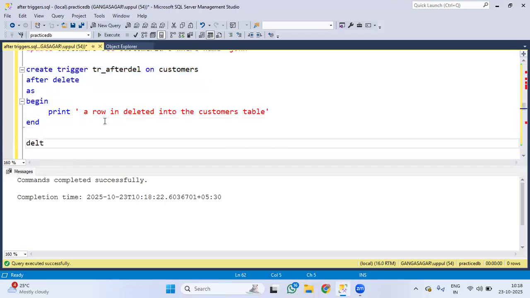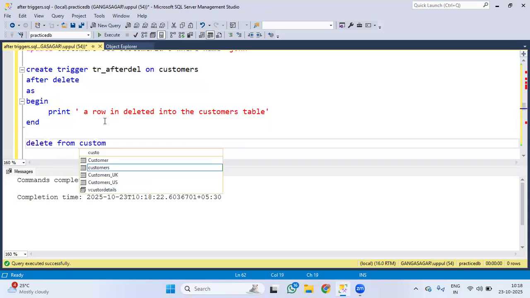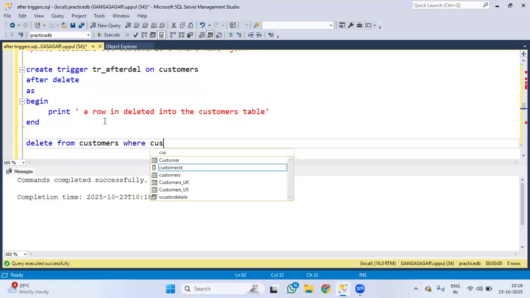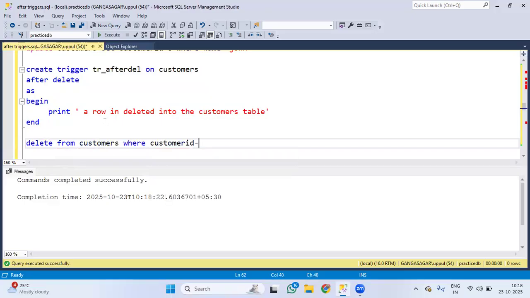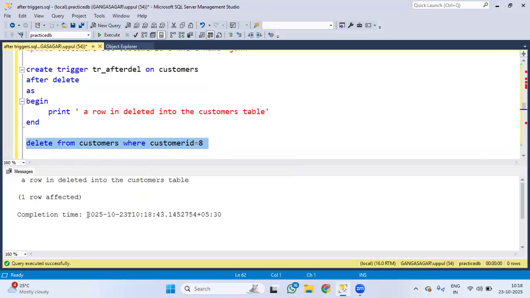Let's delete some record in the customers table. Delete from customers where customer ID equal to 8. Execute it. Now the statement says a row is deleted, so we have to give a row is deleted from the customers table.